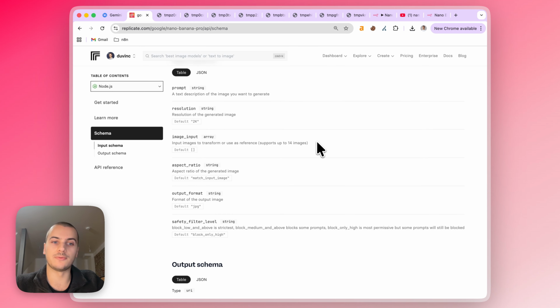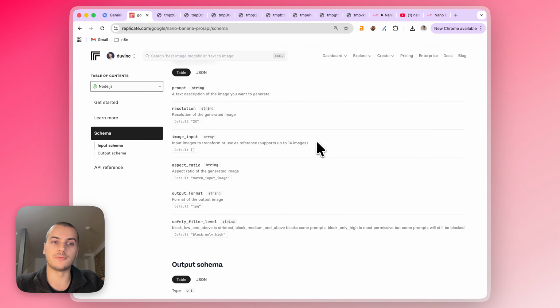The only thing to keep in mind here is that you'll have to put these images in an array of URLs. So you need these images to be hosted and you cannot pass directly a binary file. So if you need to do conversion, you could use, for example, an S3 bucket or Google Drive to go from a binary to a URL, and from there build any n8n workflow.